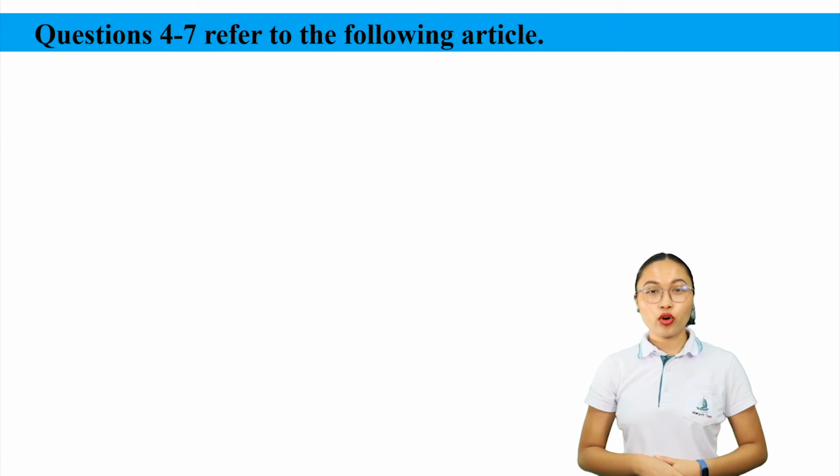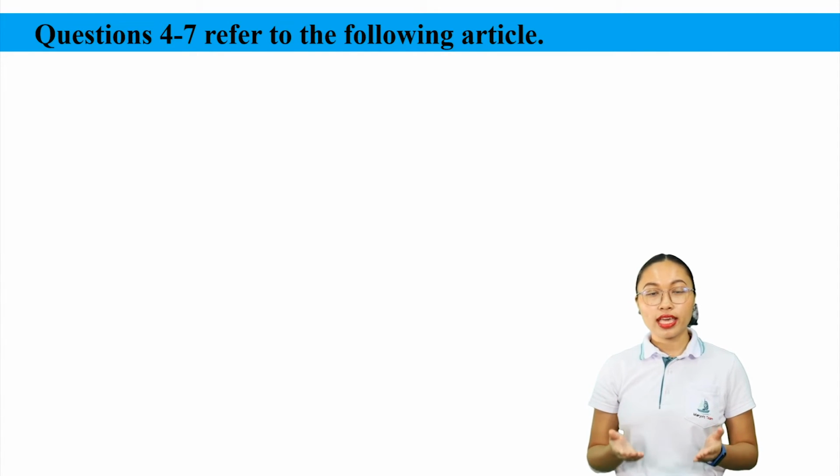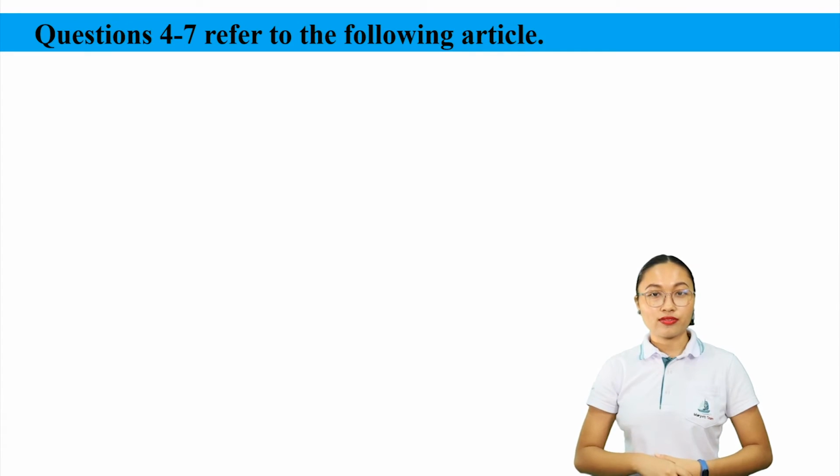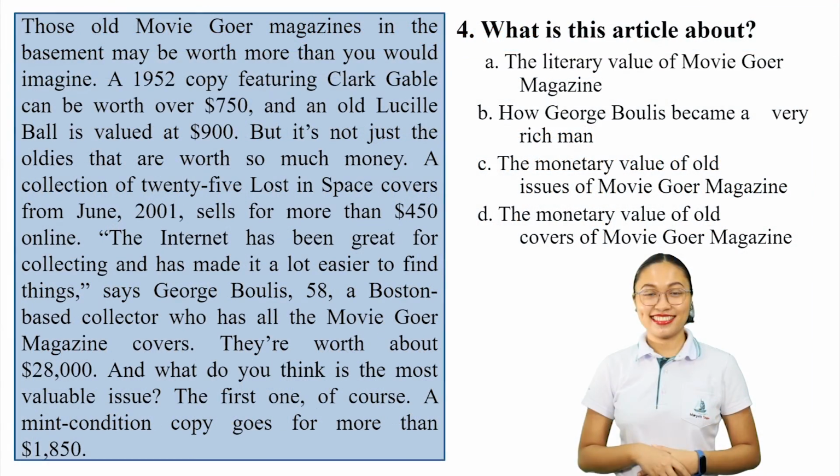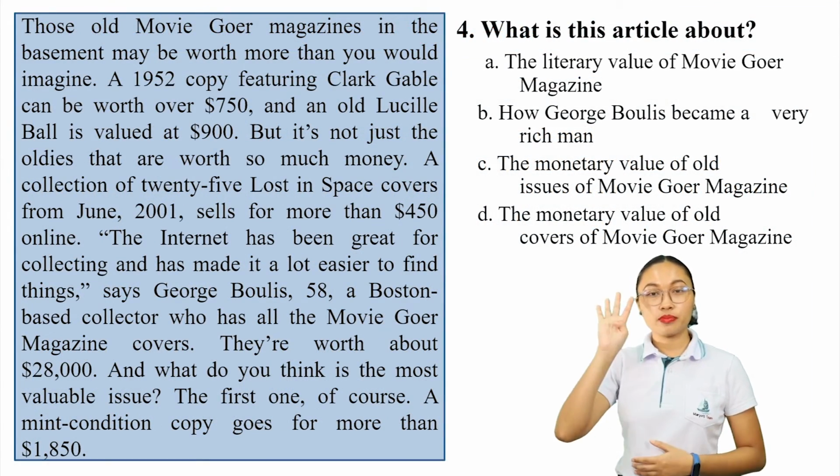For questions 4 to 7, refer to the following article. Read the passage silently and, of course, as quickly as you can for 10 seconds. And after that, let's answer the questions. You may pause the video if you need more time to read. Your time starts now. Time's up.